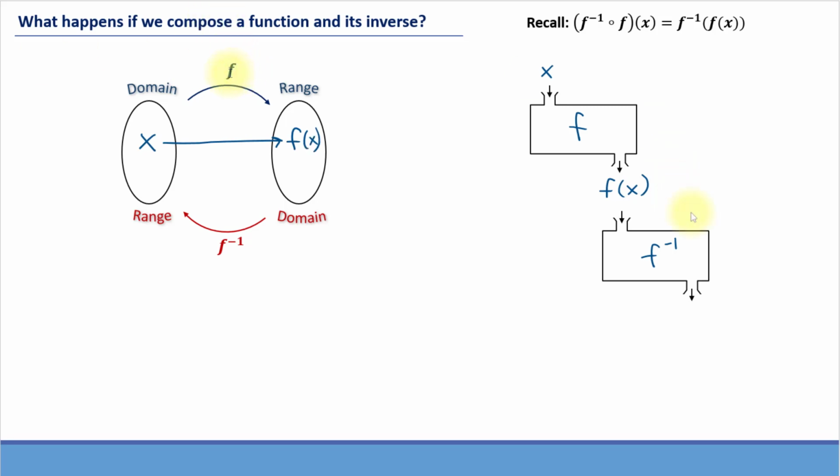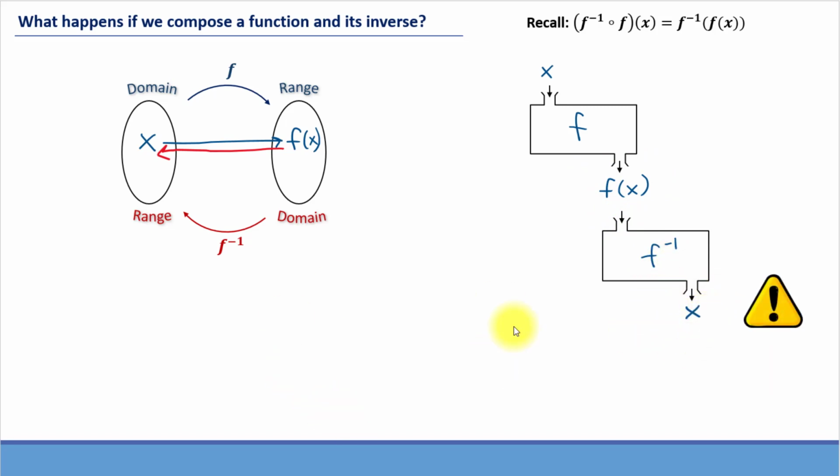For function f. And now as I continue composing two functions, this output has to be plugged into function f inverse. Again, I'm following the definition of the composition. Now, what happens when we plug function f of x into function f inverse? To help us see what happens, we'll go back to this arrow diagram, and here we can see that if f of x is the input for function f inverse, then the corresponding output is x. So that means I can finish this picture by saying that when f of x is plugged into the function f inverse, the output is simply x.